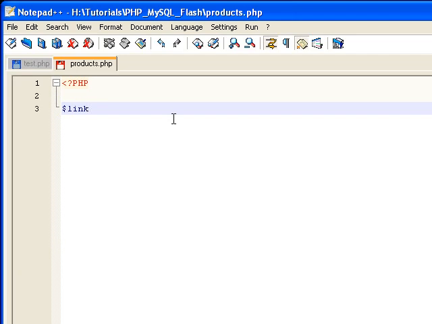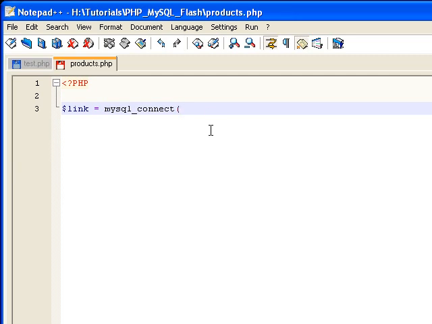So I'm going to say link is equal to mysql_connect. If you want to find out more about PHP and about the MySQL functions, you should go to php.net, which is the official PHP documentation site. If you just search for MySQL, you'll see all of the available functions and methods and properties. But to connect, we use the mysql_connect method.